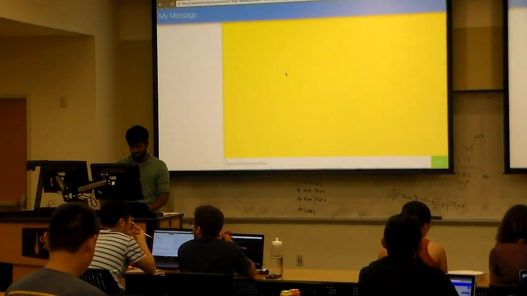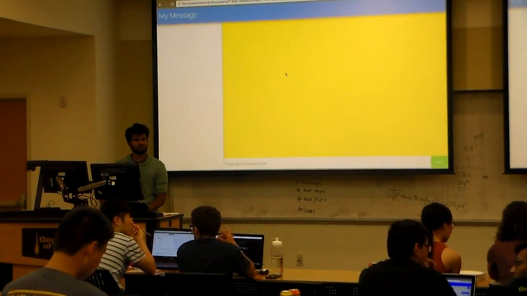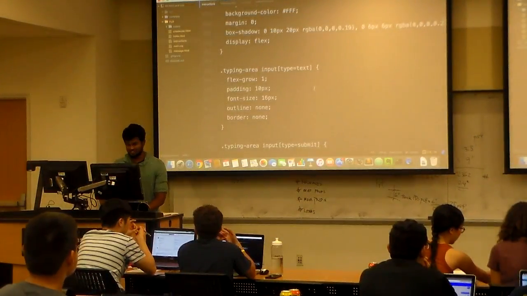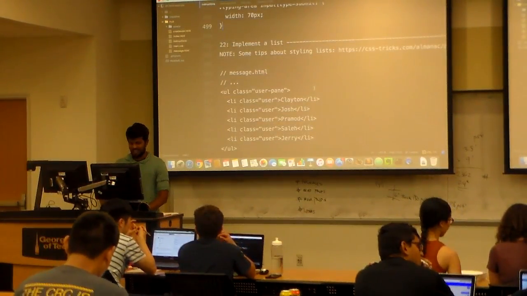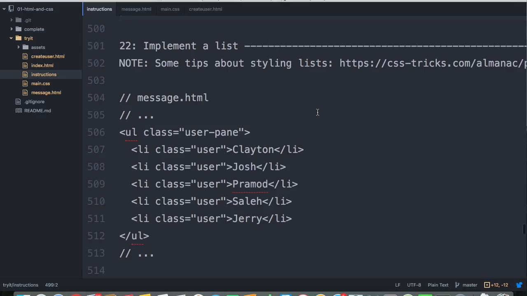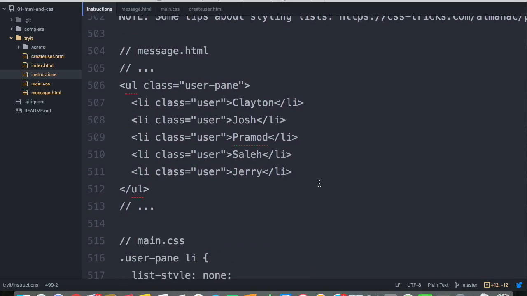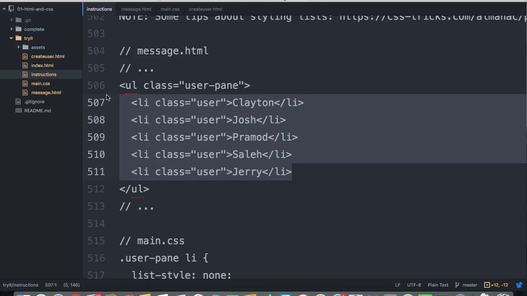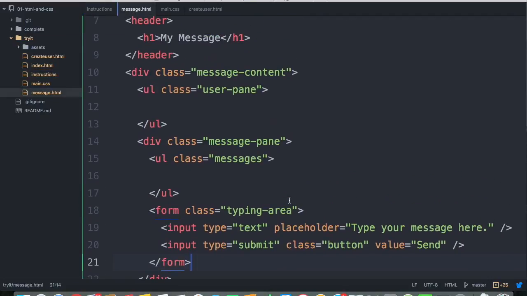Okay. So I may have missed some CSS here. I don't really know. That doesn't matter too much because we're just trying to get the point in, right? So now we want to implement a list. A list is an interesting element that we have in HTML that really comes in handy when you have things that you dynamically create. In the future when you're making your HTML, you're not going to be writing every single thing down, like writing down that you have a certain user. You're going to be creating it dynamically. You oftentimes find lists being used in dynamic situations. We're not going to be doing that right now. We're just going to be creating a list of users by hard coding it.